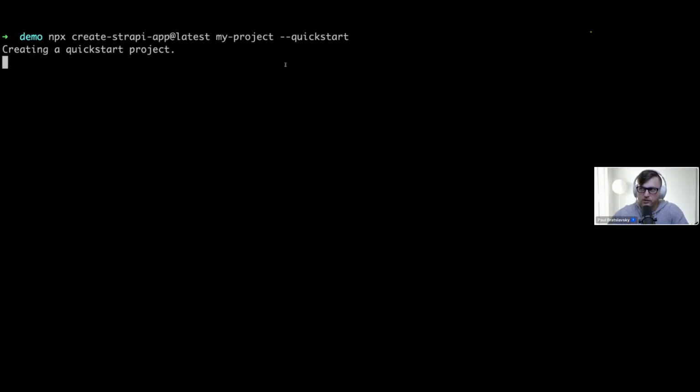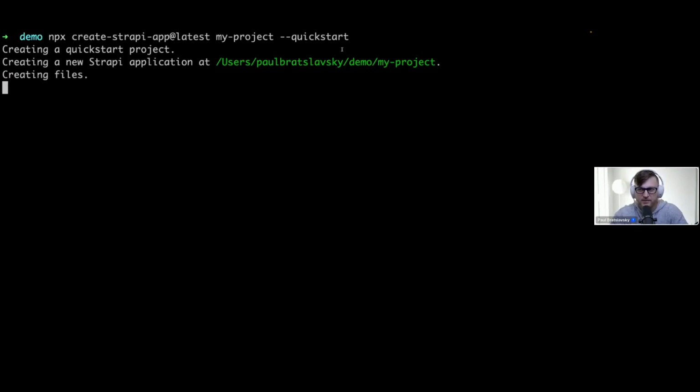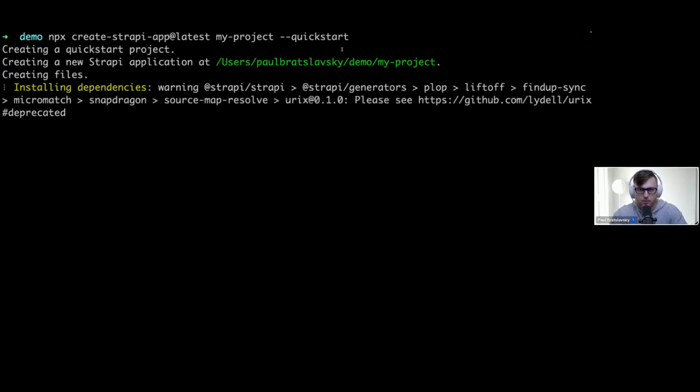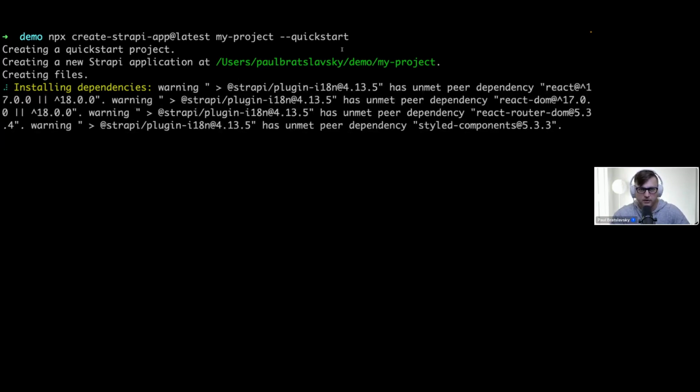When you use the quick start command, it will set it up with basic settings, and it will spin up a SQLite database for your project to easily get started. Now, when you are deploying your application, of course, you could change what database you want to use in production. For instance, you can use Postgres or any other options that we have available.